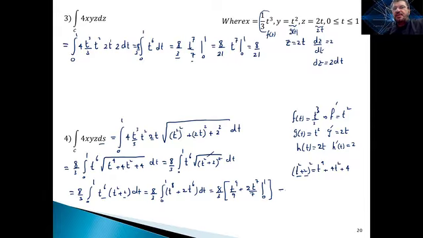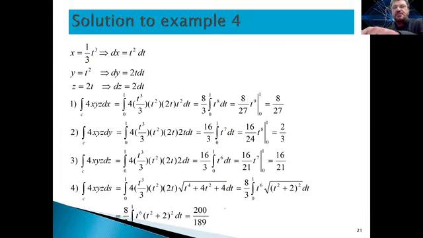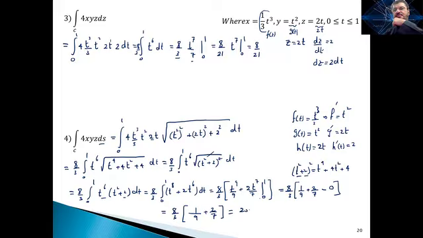What do we do now? We plug in the 1 and then the 0. So this is 8 over 3. Let's put the 1 first. So you get 1 over 9 plus 2 over 7, minus, when you put the zeros here, you get all zeros, isn't it? If I put the 0 for t, you get 0. So this is 8 over 3 times 1 over 9 plus 2 over 7. You simplify all of this and you can actually get 200 over 189. That's the final answer.